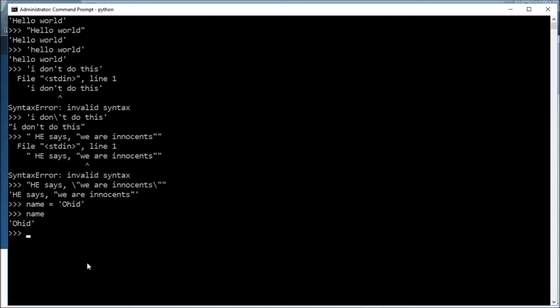We can do something else to print out the value. What is it? We can say print, and then name. So we are calling a function here, which is print. Don't worry about what a function is, we are going to learn it later on, but just know that print is a function which helps us print out any variable's value or any string or numeric value.